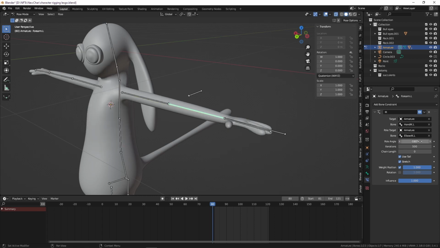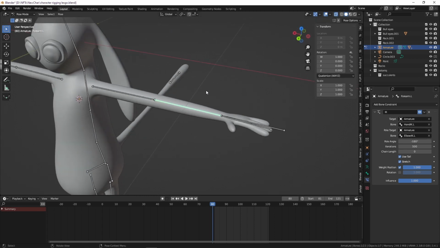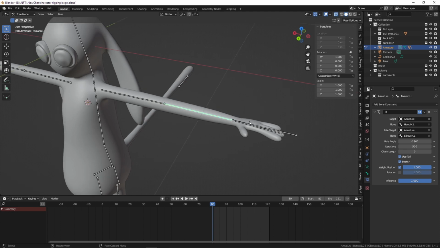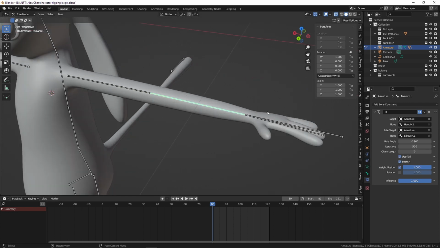Minus 180. It's usually those fixed numbers like 90, 180, minus 90, minus 180. You can try them all. One of them will probably look great, right? And first it's minus 180. And now we have our IK chain, but we still have to say the chain length. If this is set at 0, it will not be specified, which means it's going to try to affect the entire body. All right, we only want this to affect the second bone, right? This IK controller is only going to control our lower and upper arm. So we need a chain length of 2 bones.